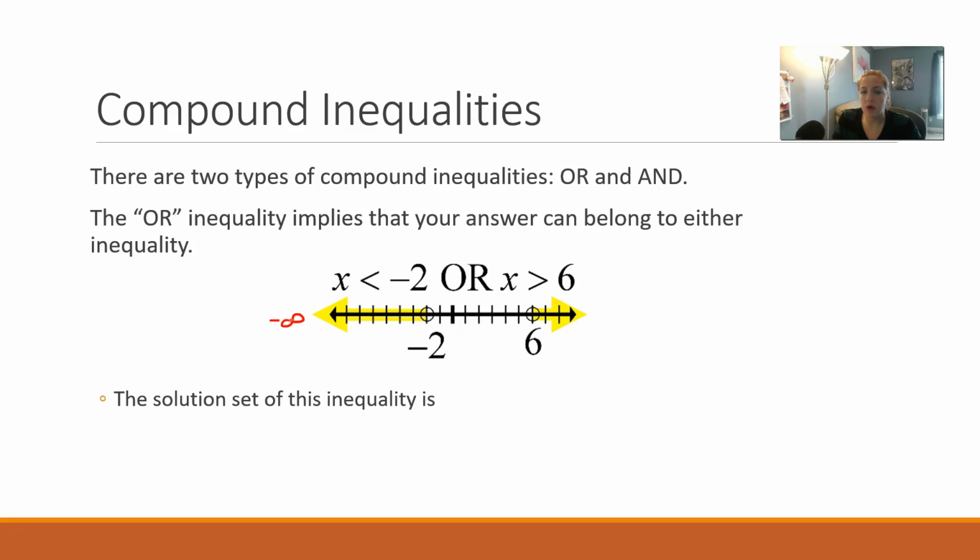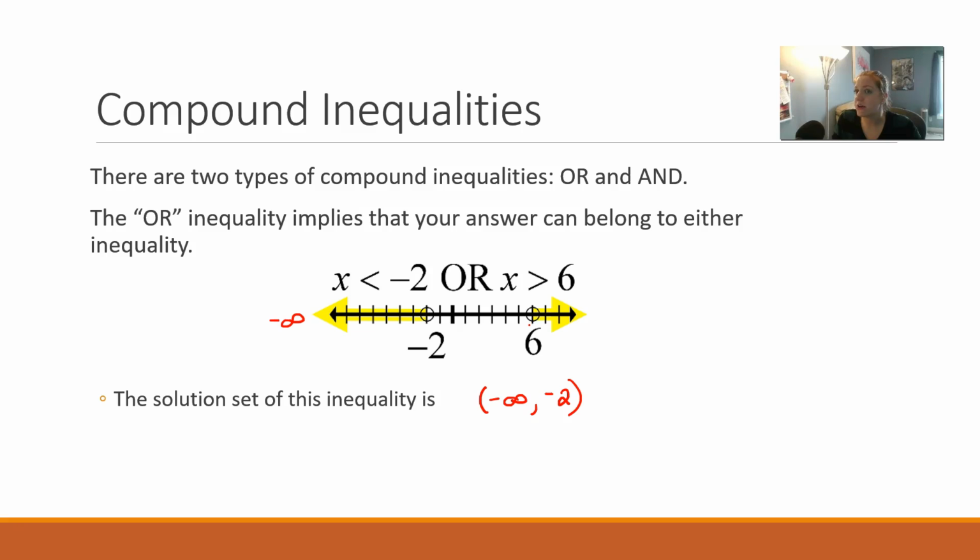And the solution set, when you're looking at or inequalities, you're going to want to do the same thing. You're going to start at the smallest value. What's my smallest value here? It's -infinity, and we're using those parentheses again to indicate that you can't reach infinity. And then where does it stop for that first little section? It stops at -2. It's not equal to, so let's use parentheses.